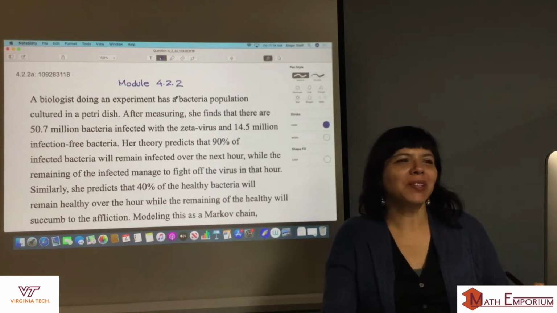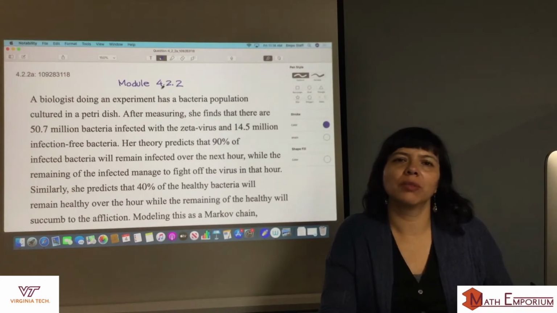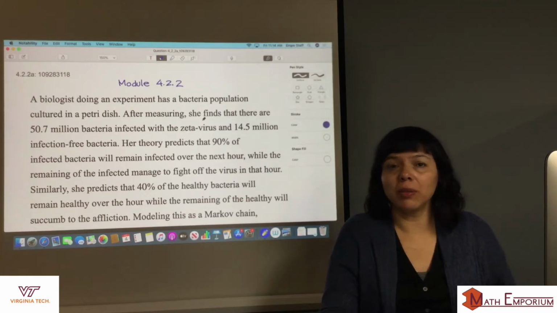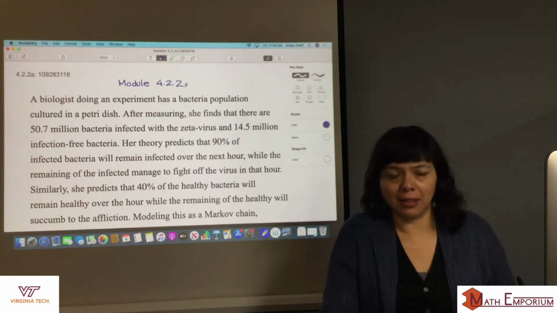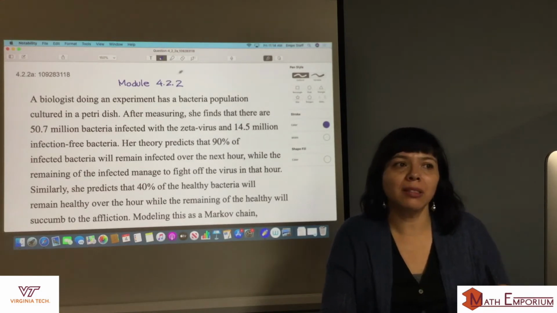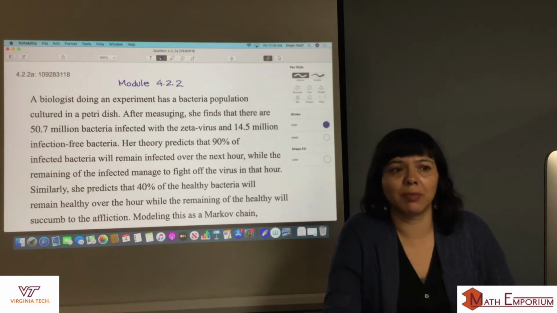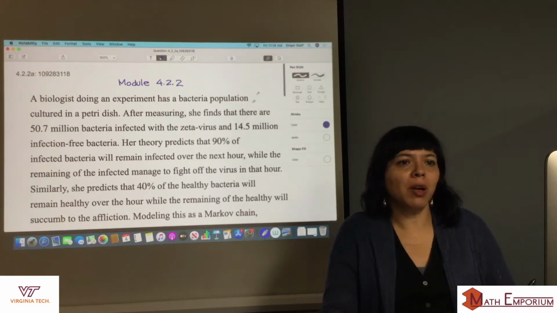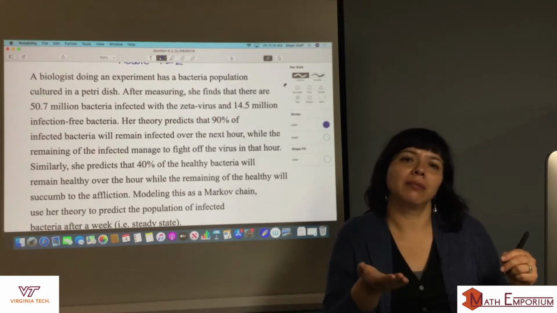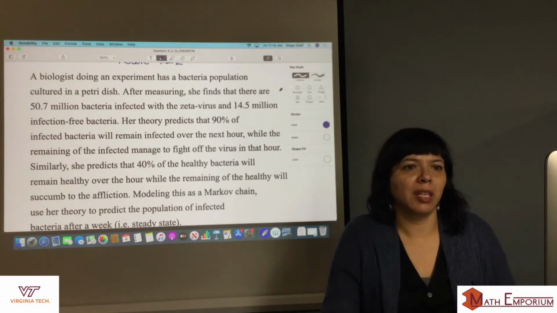Hello, today we're going to go over this problem that has to do with module 4.2.2, and pretty much in this problem we're following the procedure that is explained there. So if at any point you have questions of why do we follow the procedure, please go and read this section in our textbook because it does have all the explanations. And in this model, it's a nice combination of the idea of eigenvectors and eigenvalues and Markov chains.